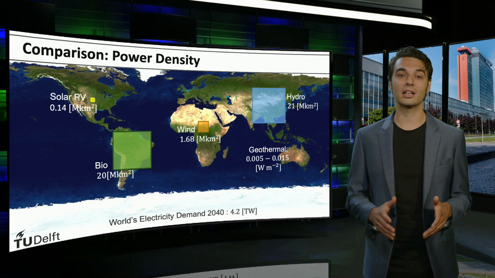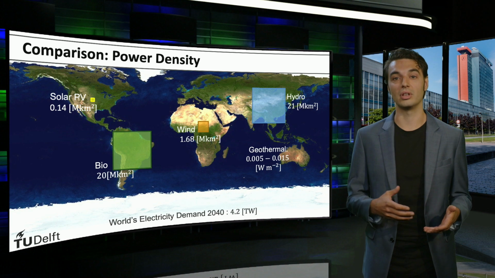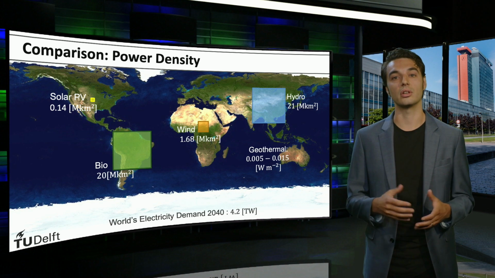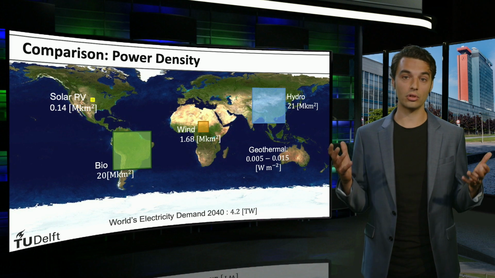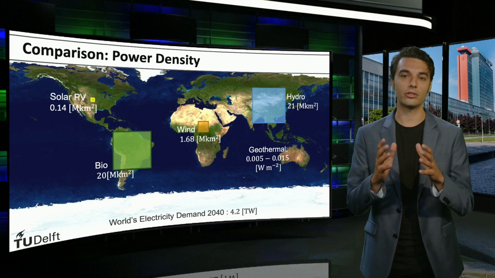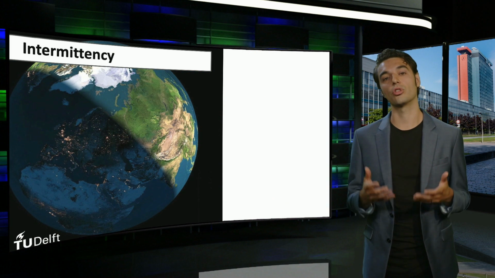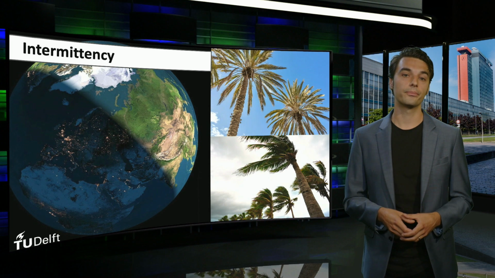It is clear that satisfying demand through photovoltaics, or a combination of PV and wind, is most viable in terms of generated power density. So why then don't we simply focus our collective efforts on solar PV? This has to do with the intermittency, so the day-night and seasonal variations of PV power generation. The same is true for wind energy.